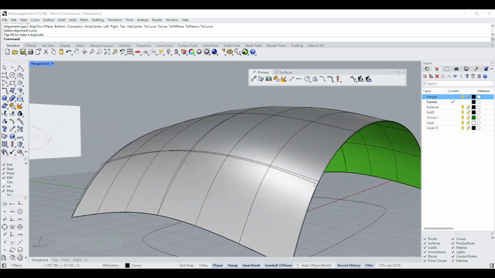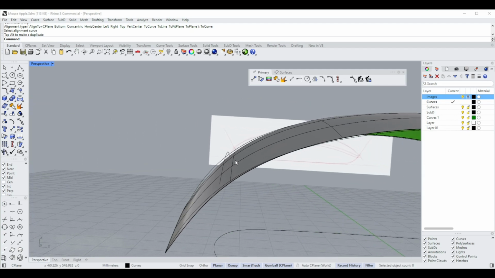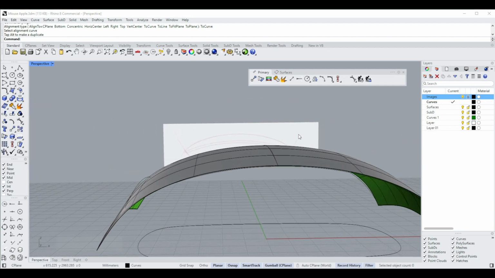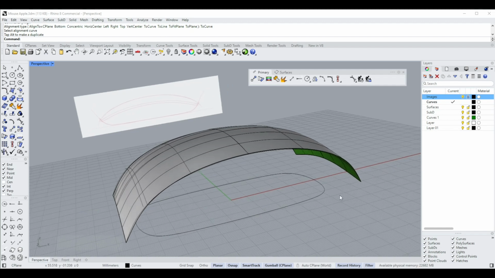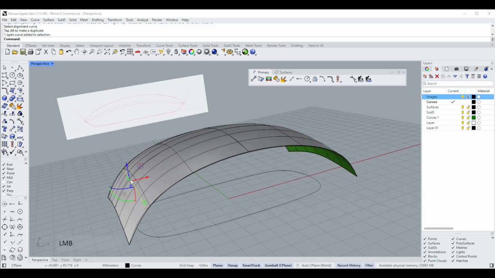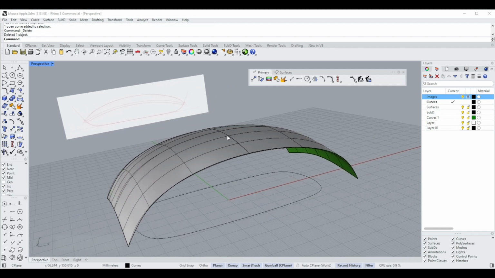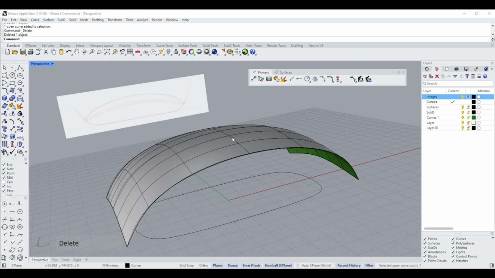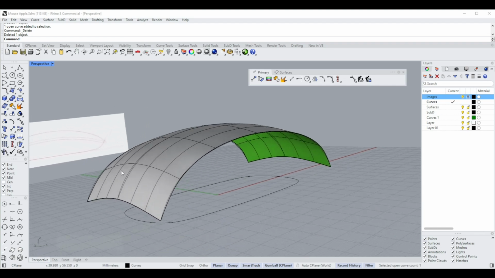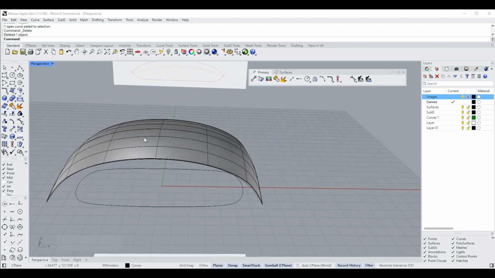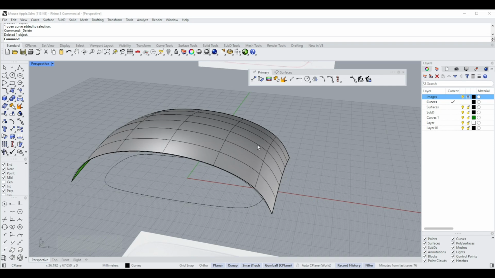All right, so I'm only going to do one side, and I'll show you why, because we don't want to waste time. And let me show you how we're now going to adjust this curve to get what we want. But sorry, I need to show you another step. I'm going to delete that curve and this one here. We don't need them anymore. This is basically just to get what I want, pretty much where I'd like it to be.